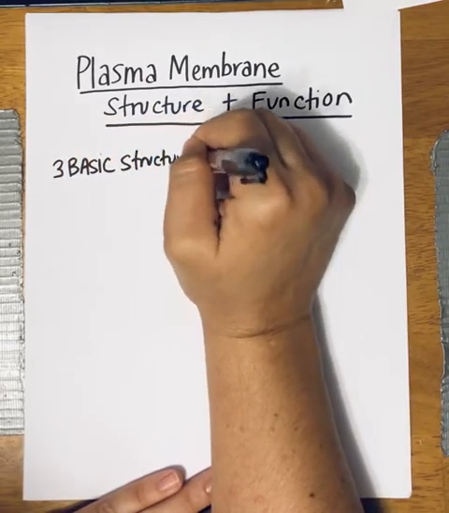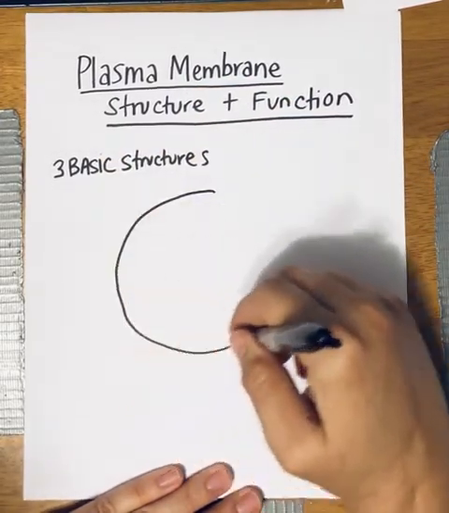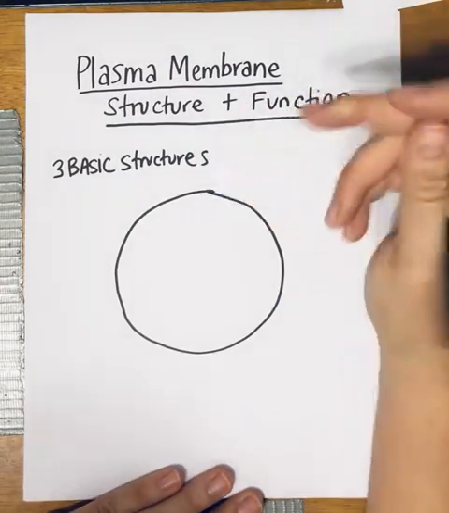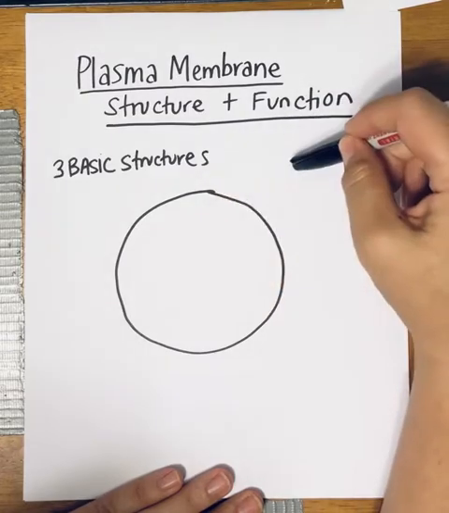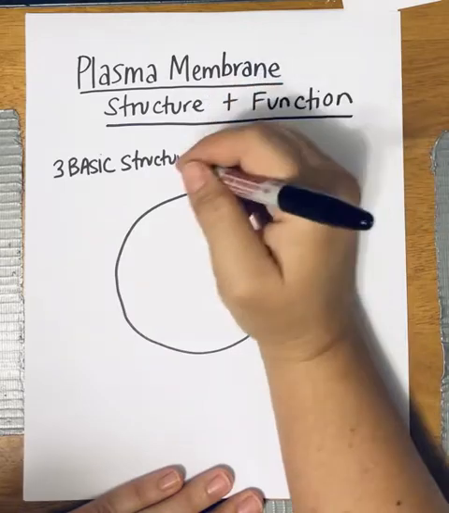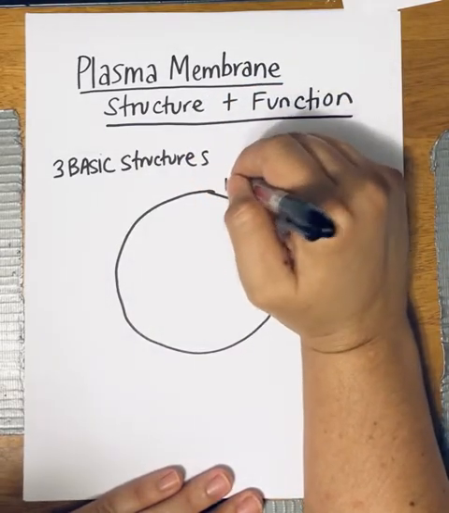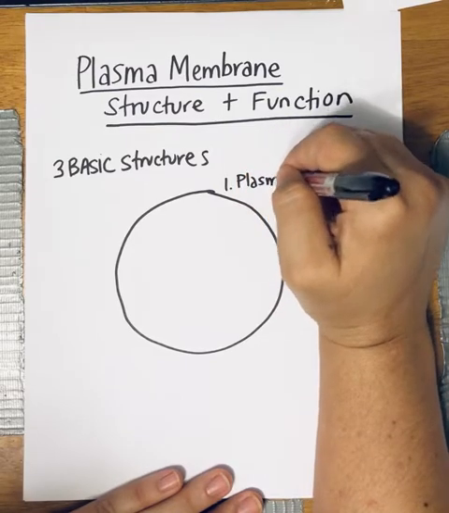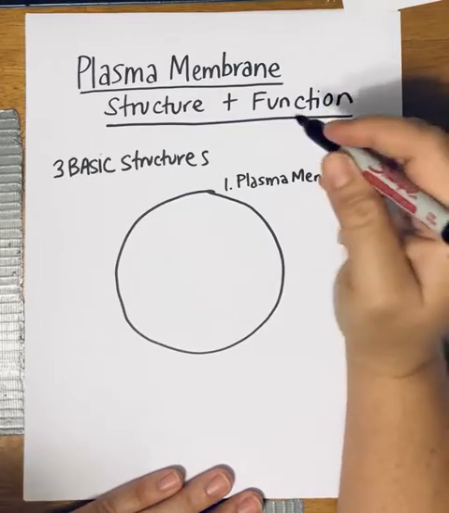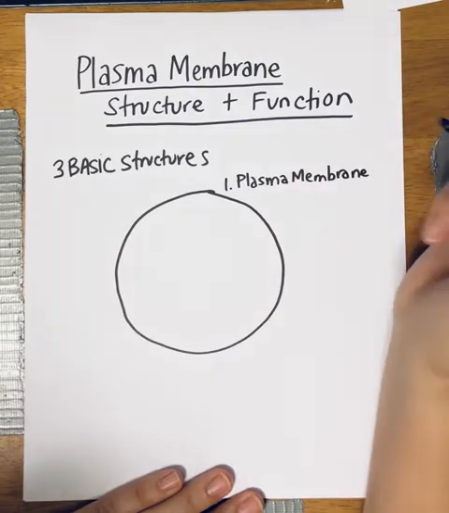When you talk about a cell, the first thing is the plasma membrane. The plasma membrane is always going to be basically the edge of the cell. It's going to separate the internal from the external environment. It's got a lot of different functions. So the first structure is the plasma membrane. Now we are going to be talking about the plasma membrane structure, and we're going to have to zoom in on a section of the plasma membrane to cover it.